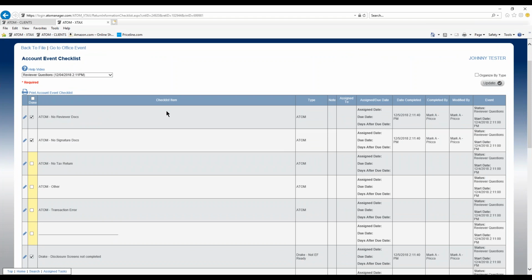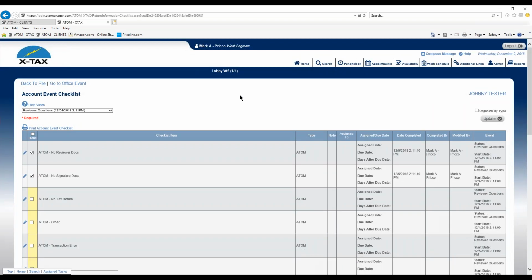So I'm using my checklist page to actually track what kind of mistakes are being made in my office on tax returns. I have a list of about 10 mistakes that are common, and if we have a problem with a tax return, we'll check off where the mistakes are being made. And so I can run this summary checklist report at the end of the year, and I can see what kind of mistakes are being made, so I can then help with training next year to make sure we don't get the same mistakes being made again, or try to correct it. And also I can see what preparer is having the most problems with specific mistakes.